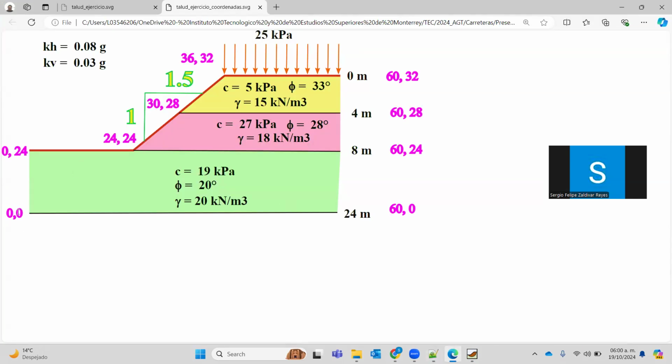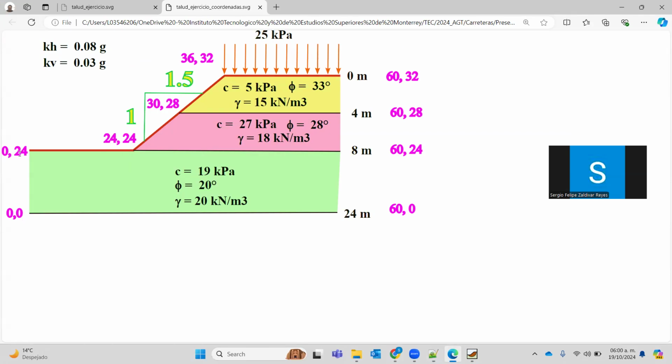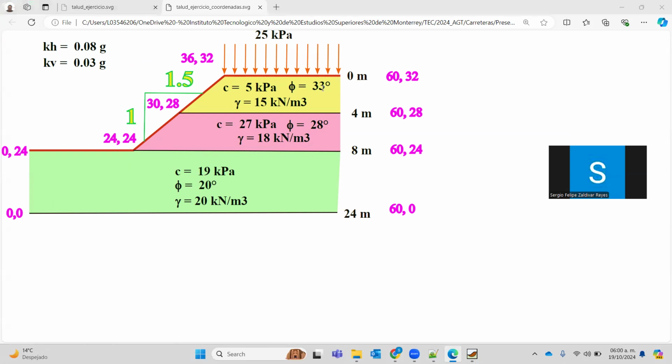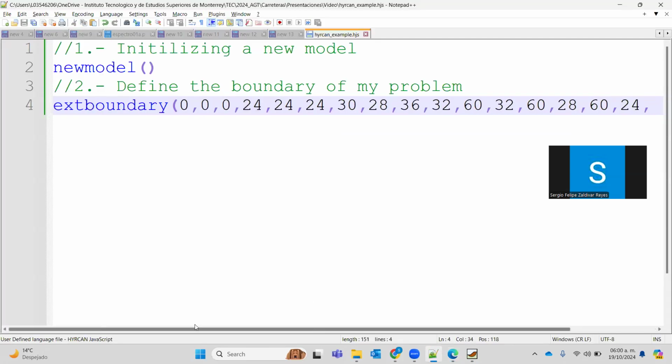So you can notice 0 and 0, then 0 and 24, 24 and 24, 30 and 28, etc. Okay, I'm going to show you guys.